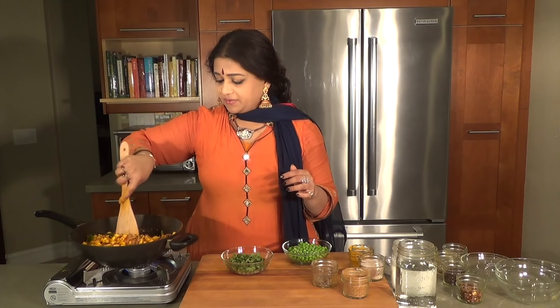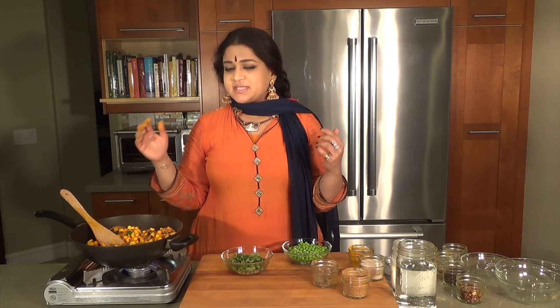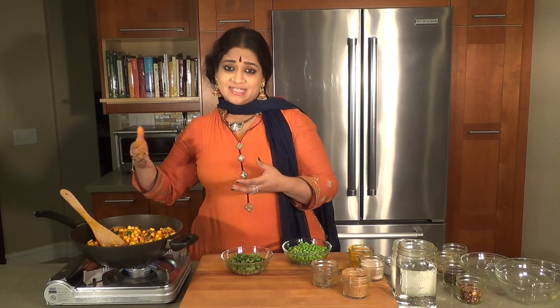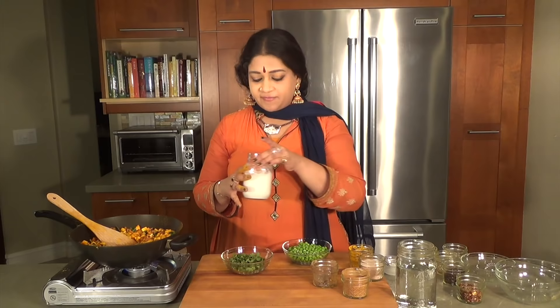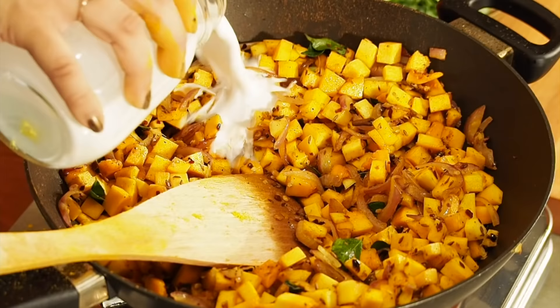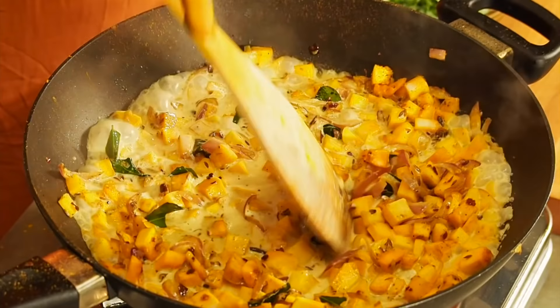So I don't want you having a little outburst with all the different spices — you're going to be like, "I'm getting so introduced to spices and I like it!" And remember, there's always a difference between something which is spiced and something which is spicy — there is such a difference. So when you feel that all of the spices have combined well with the butternut squash, this is a perfect time to add a little bit of coconut milk. Allow the coconut milk to really stew up and cook your butternut squash.